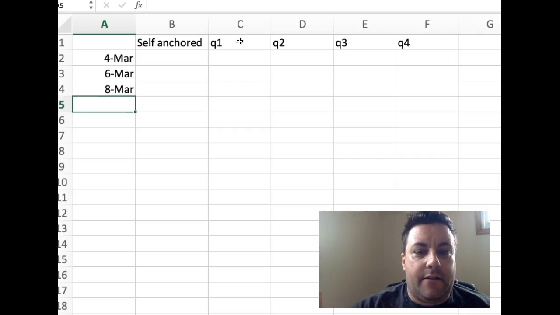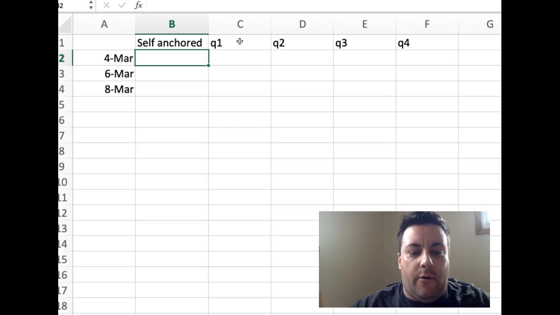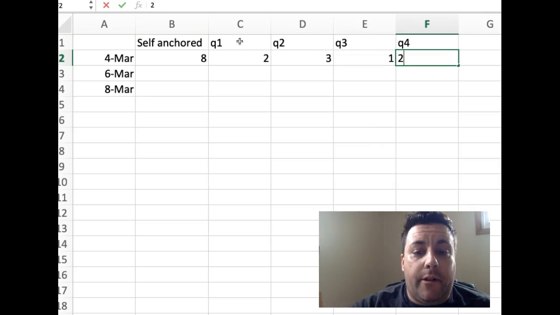You would just put the dates in. And then each day you would know that you had to go in and fill in each of these numbers here, and your data would accumulate over time. And that would give you the basis for analyzing it here in a couple of weeks.